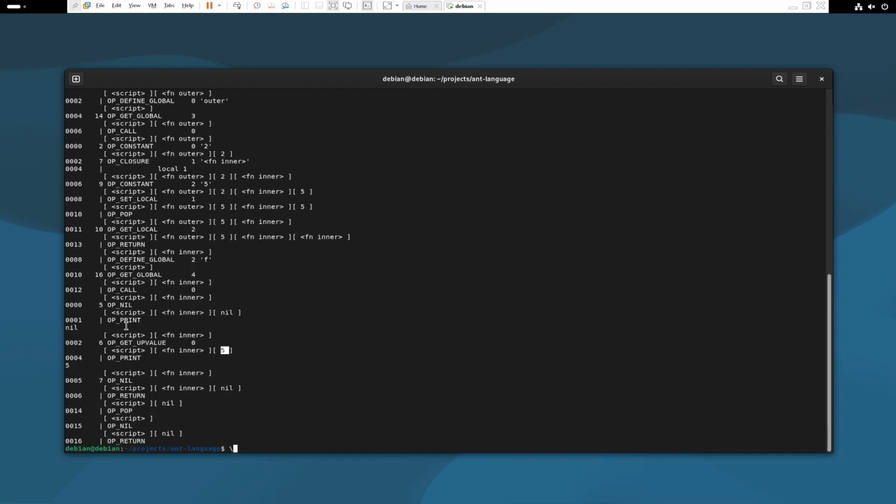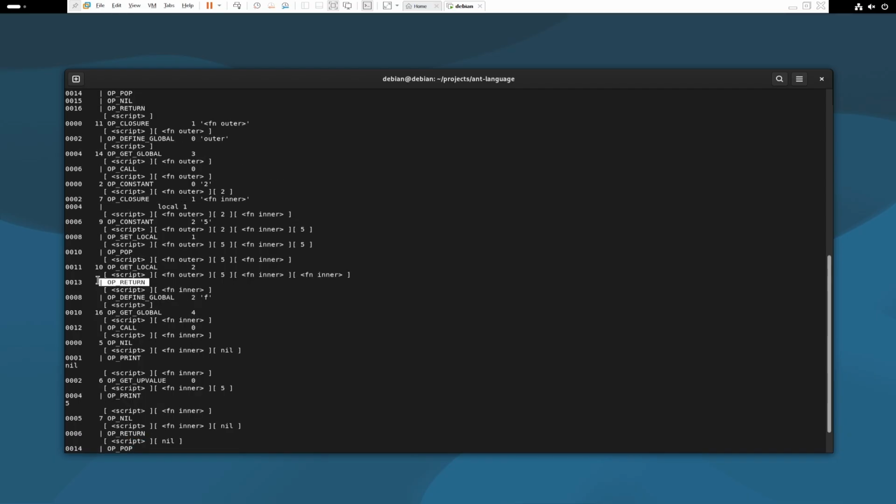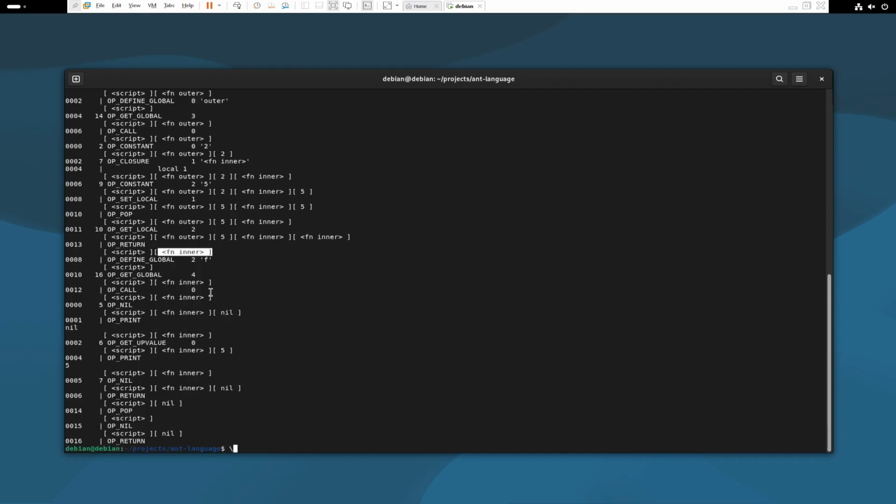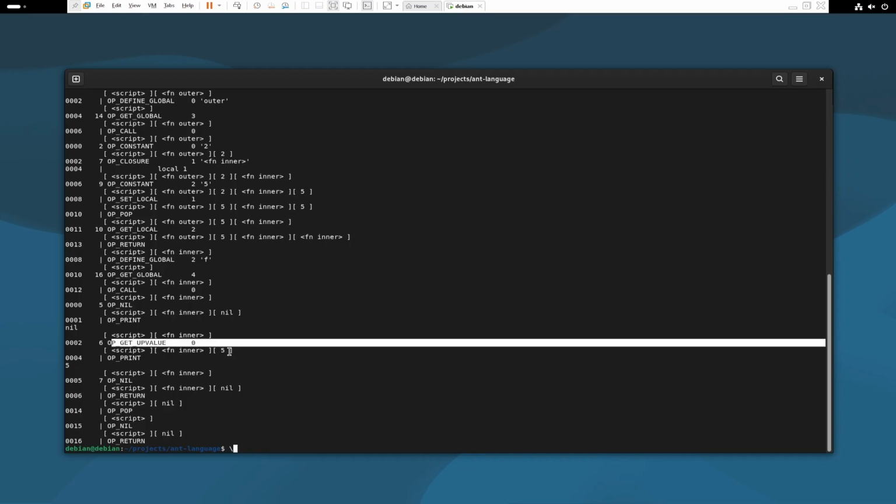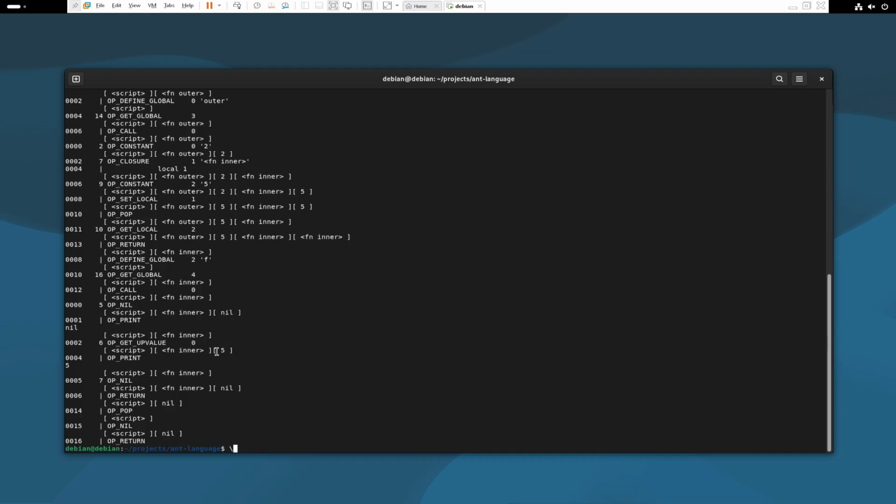As you see here we don't have nil and nil because of what happens after the return. When the return happens in the function over here, this closure will close its upvalue, so it will not point at the stack, but it will point to an upvalue that is closed. So when I do get upvalue, it will have that 5.